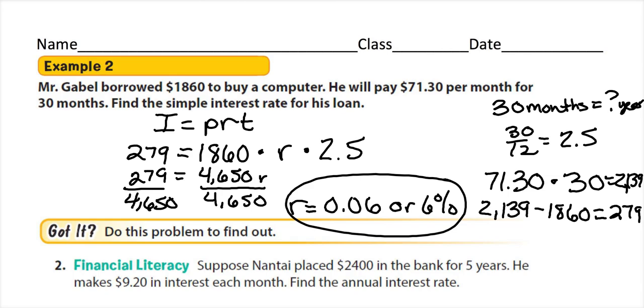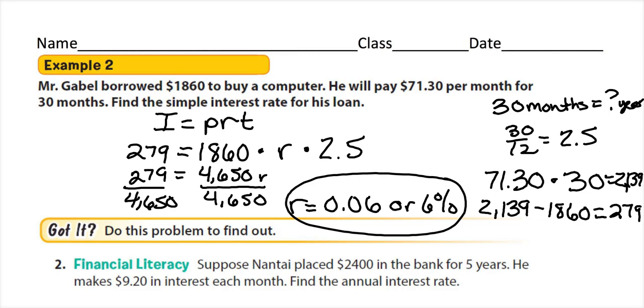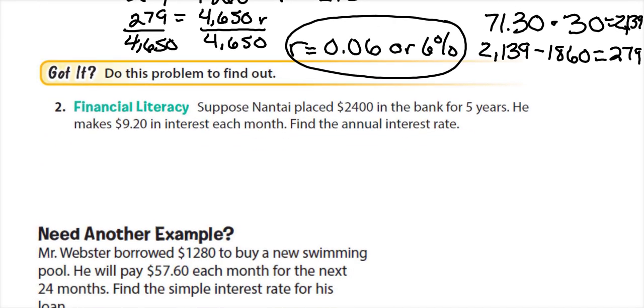Okay, so that one's a little bit complicated. The easy part was at the beginning, obviously. Just take your time, work your way through it. Let's try the guided question all together, and I'll let you try the need another example one by yourself.